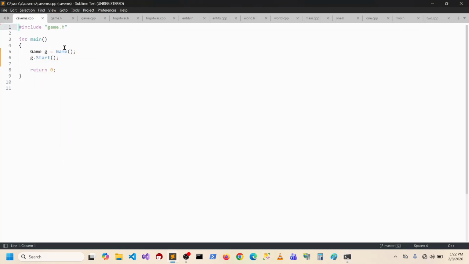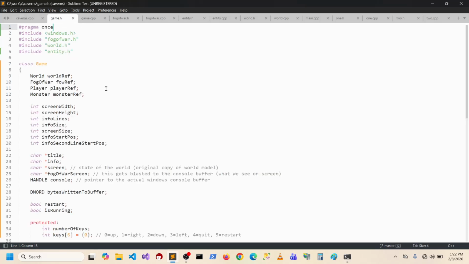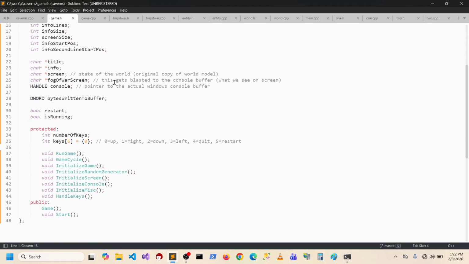This creates a game here. You know what? I could probably just get it from caverns. Maybe I can get it from this. Yeah, I don't know about this. These all load up so it knows everything here, and that compiles.